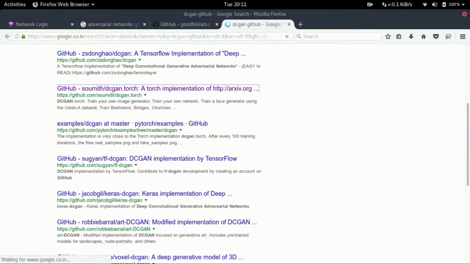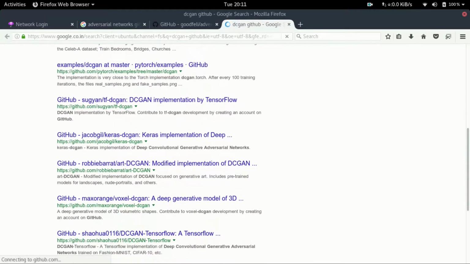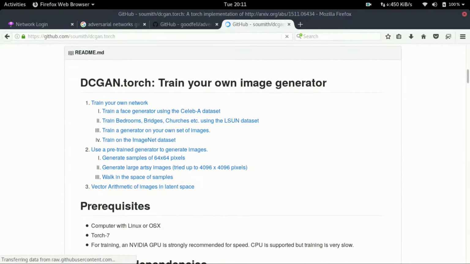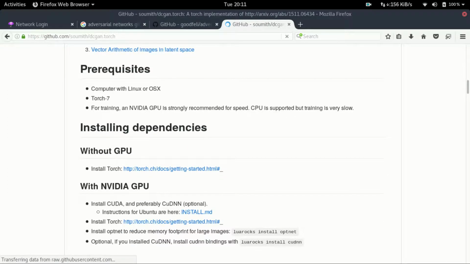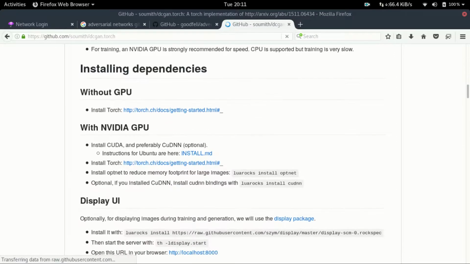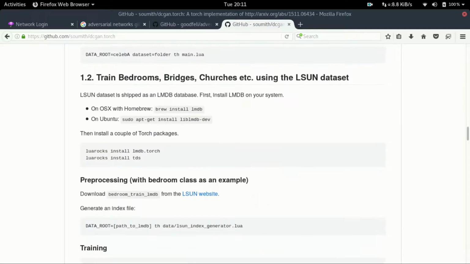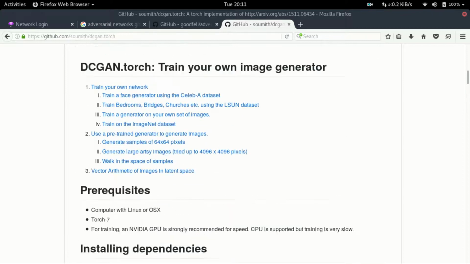So note that the original paper was implemented in Torch, but if you look on GitHub, there are so many people who have replicated that same thing in TensorFlow or Keras for that matter. And usually in a repository there's a readme file, you can go through it, and it consists of the prerequisites and how you can build it on your local machine and what you really need in order to proceed further. And usually all the things are in this repository only.